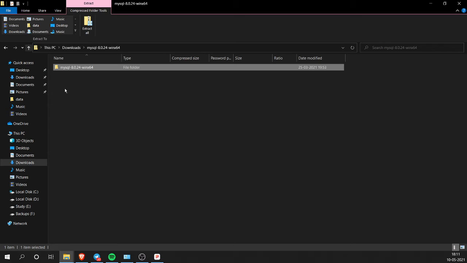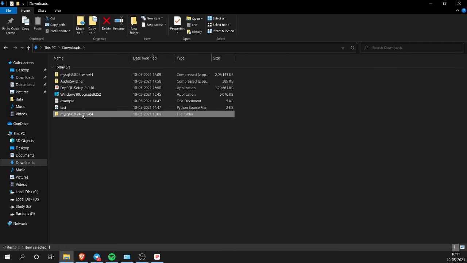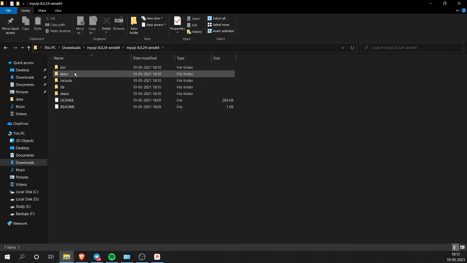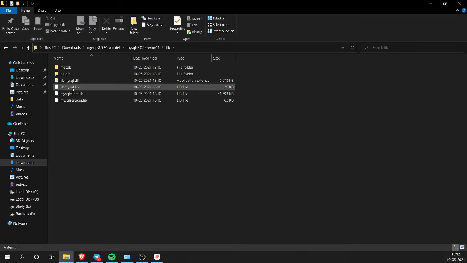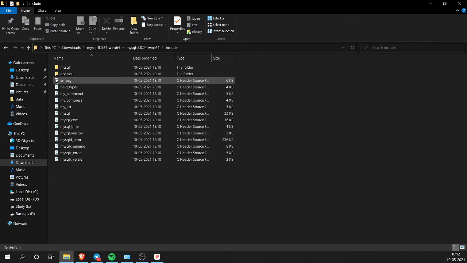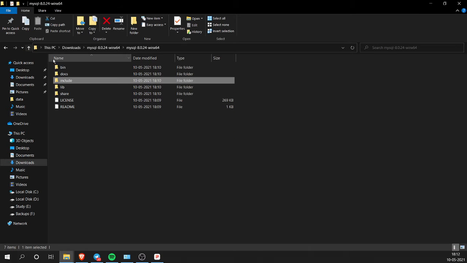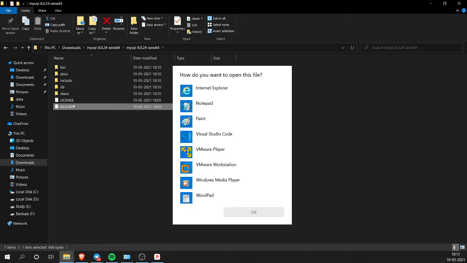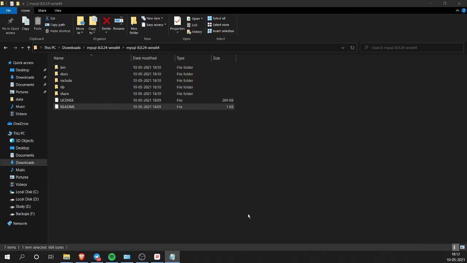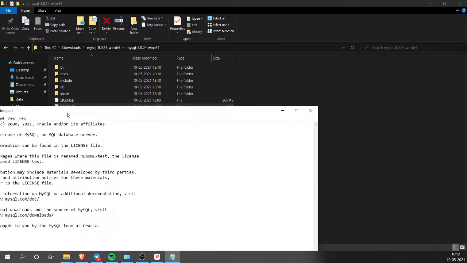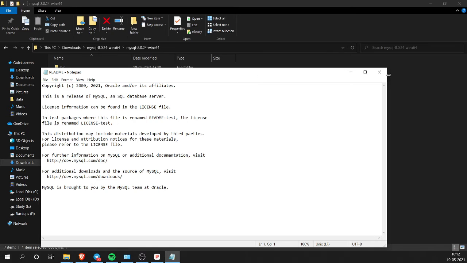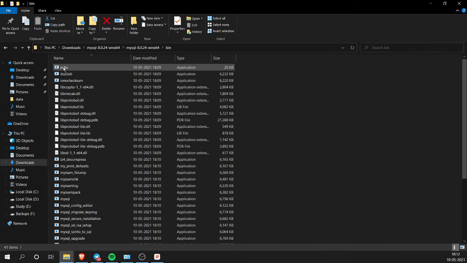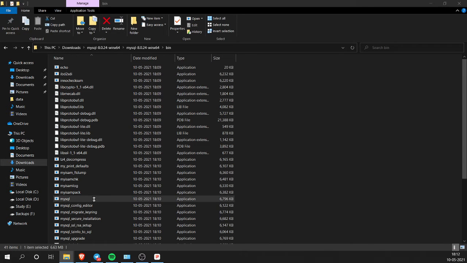So let's go back over here, MySQL, and the client and everything, DLL files are there. Include, MySQL docs is over there. This is to read, Notepad should be good. This is the release notes of blah blah blah. I just don't need that. In the bin, all I need is MySQL.